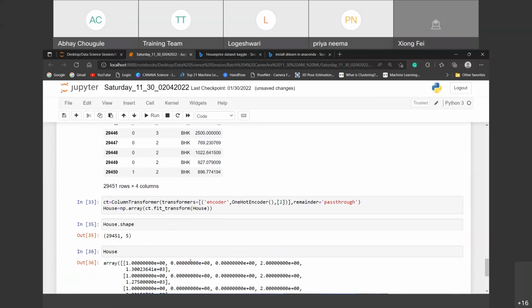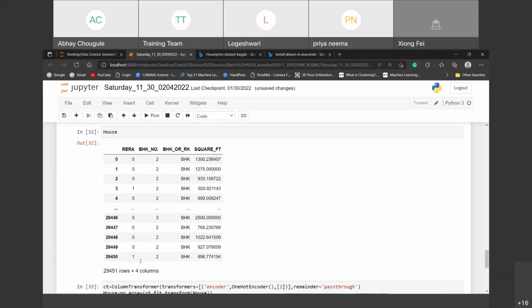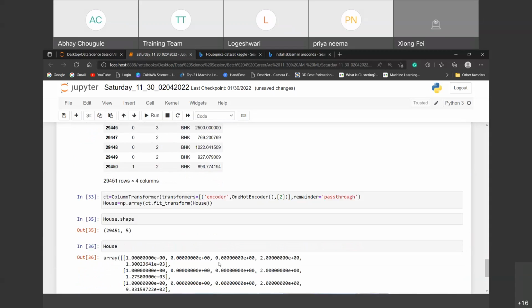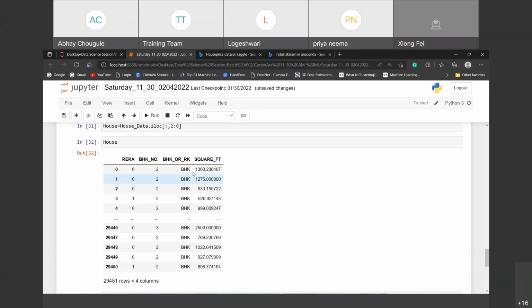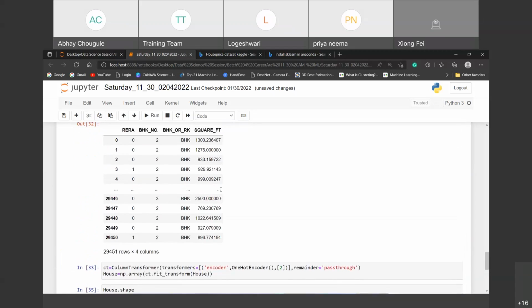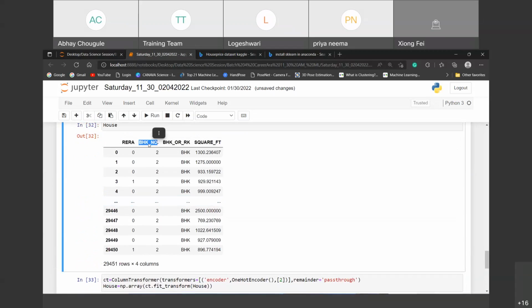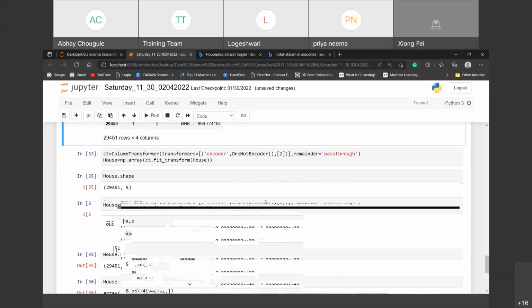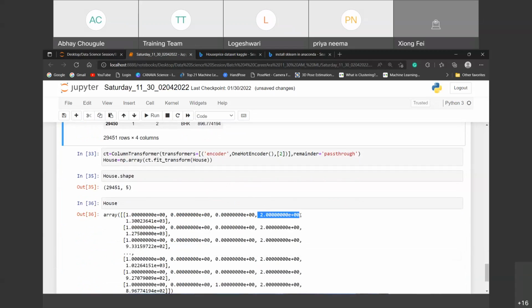This is 1, 0. These are the first 2 columns, BHK and RK purpose, and 0, 2, and 1.3. So yeah, here we have this one. The square feet column is this one, this is my square feet column. And this BHK number column, that is this one.